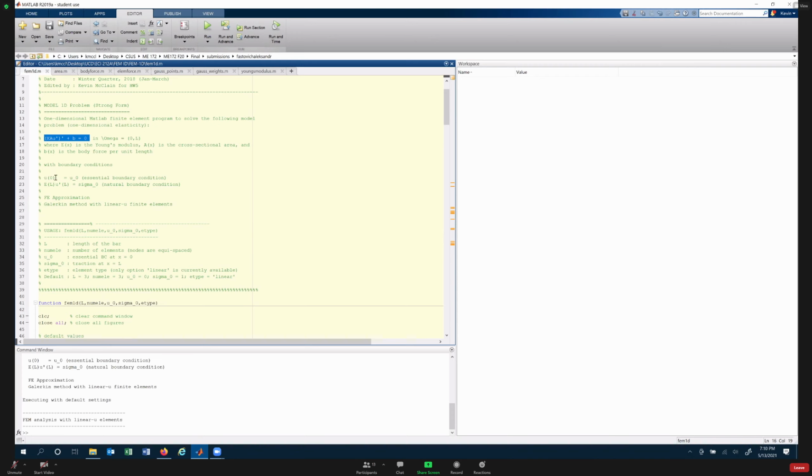And now we're setting up some boundary conditions. We're saying u of 0, so our displacement at 0, that's our fixed boundary, that's our wall that we've essentially fixed, is equal to this, just basically creating a variable here, and that's the essential boundary condition. And the derivative of that, E A u prime of L, is equal to this sigma naught. This is our natural boundary condition.